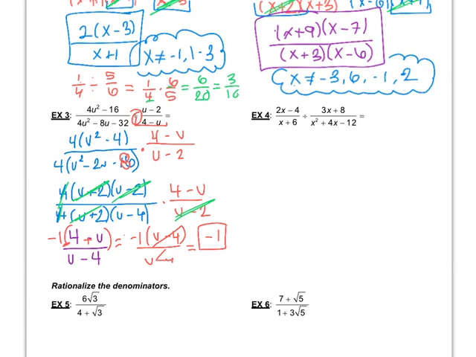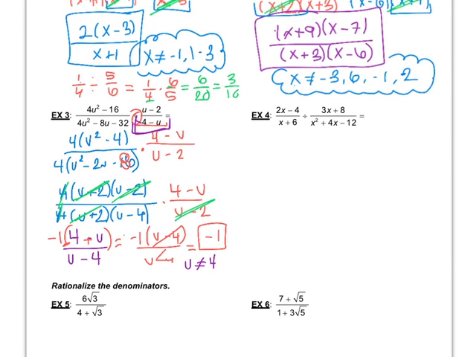But we have lots of restrictions to think about, so we're not quite done. We have all the restrictions from the original problem to consider. So with division, there's always some restrictions that we don't want to forget, and that would be the restrictions from the original problem here from 4 minus u, which means u cannot equal 4.